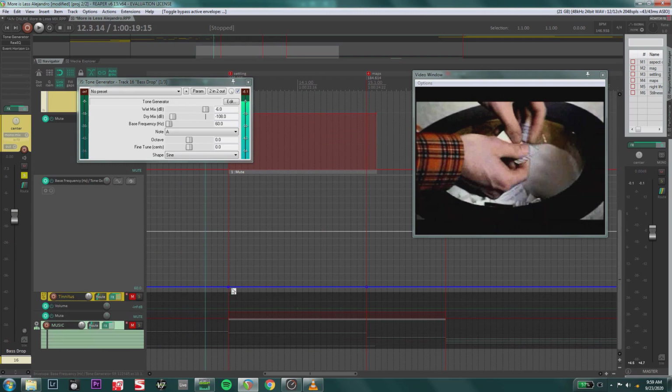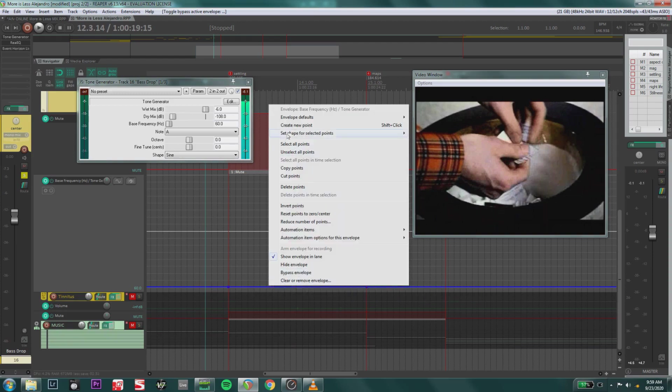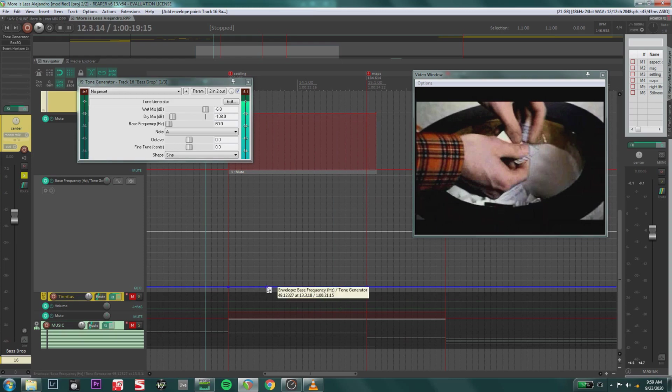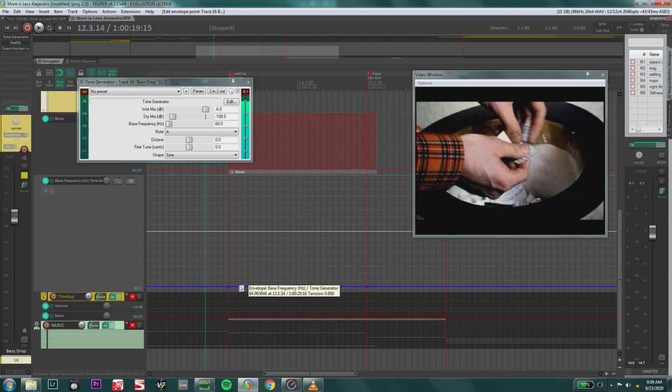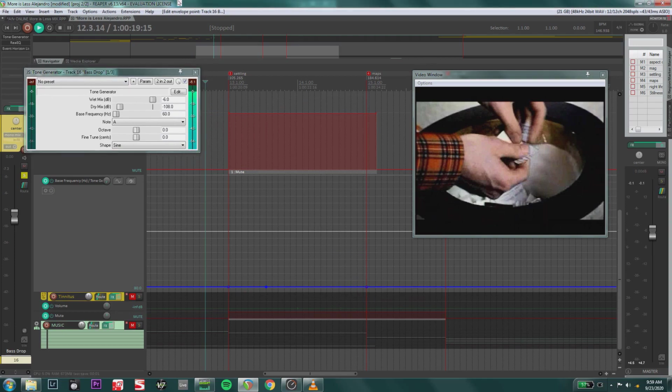And so you'll bring this line down all the way to 60. If I right click in here, then I go create new point. I have a new point. If I try to move this, it's way too much. So we need to be very, very exact. So you can go set point value, and let's go up to 80, and then we'll go back down to 60. So you can't even see how much that moved, but trust me, that's at 60, that's at 80, that's at 20. I really wish Reaper would make that logarithmic instead of linear.